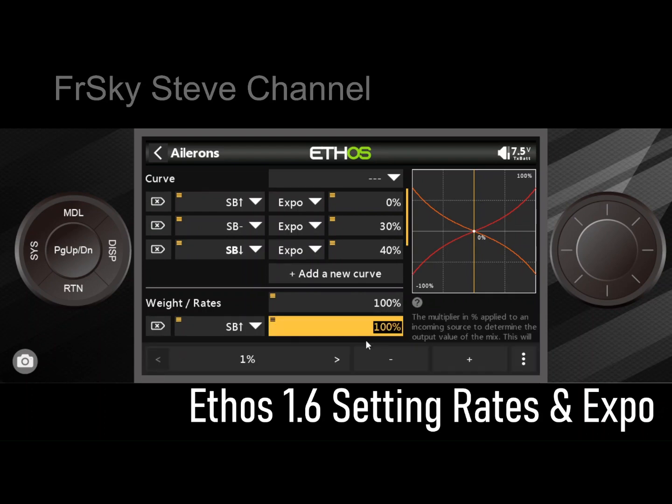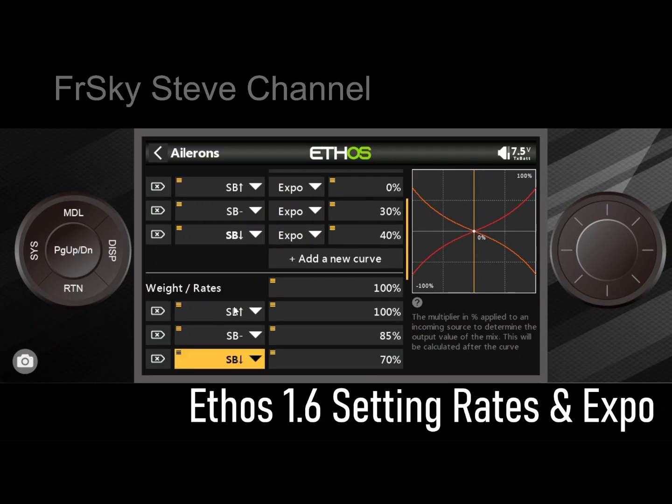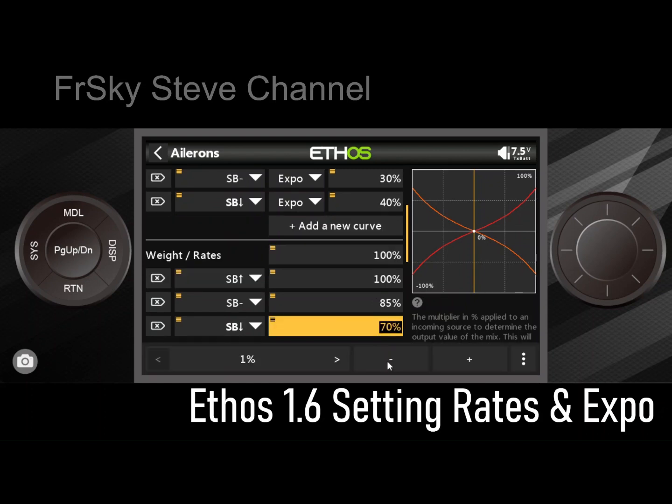What I've done here is we go down to the same control surface. Once again, I have 100% rates because this is manual. In high rates, I've set rates to 85%, and in low rates, I set it to 70%. So there's less travel. Maybe it's still too much travel. Maybe you come in here at some point and decide, I want to try this at 60%.